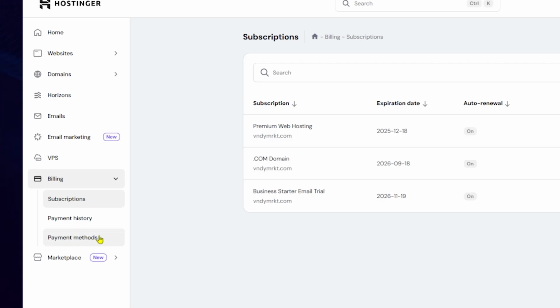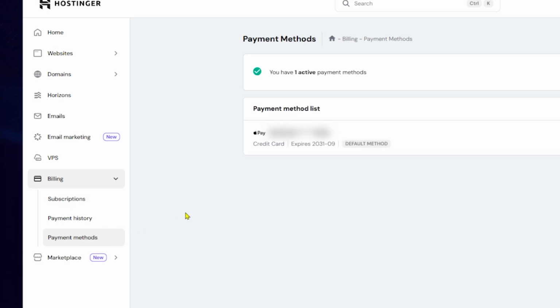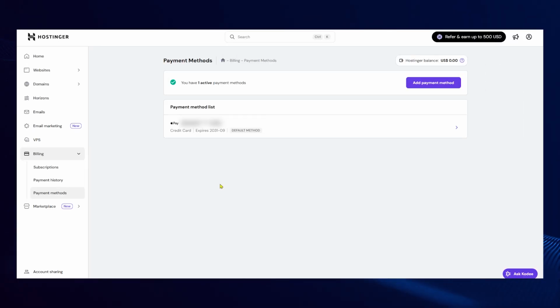The next step is to select the specific payment method that you want to eliminate from your account. By clicking on the payment method, you will reveal further options and details related to that particular payment method. Take a moment to verify that you have selected the correct method before proceeding. It is always a good idea to double check, since removing a payment method cannot be done accidentally.